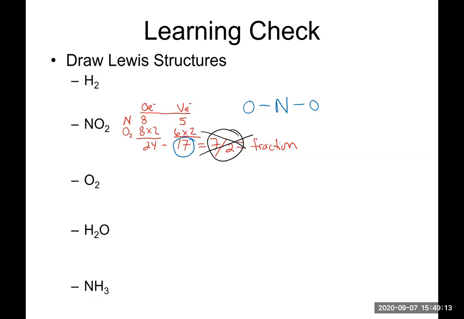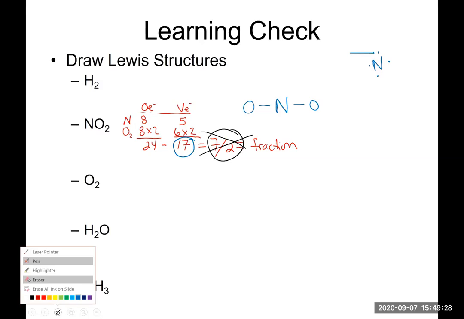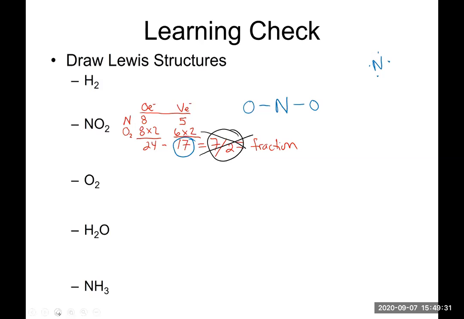And we know that nitrogen likes to have 3 bonds, and we know that oxygen likes to have 2 bonds, because if we went back to their Lewis dot structures, here is nitrogen, and here is oxygen. So oxygen wants to have a bond here and here, nitrogen here, here, and here. So oxygen again likes 2 bonds, nitrogen likes to have 3 bonds.